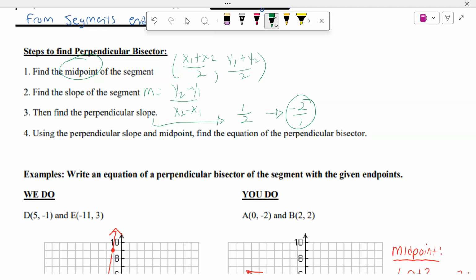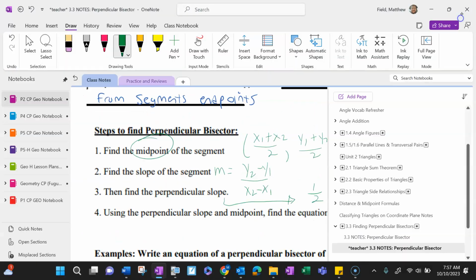and it's going to have to cut through the midpoint. So again, all we need is 2 points to graph a line. Once you have the slope and once you have the midpoint, you can start at the midpoint and simply do rise over run to plot the rest of your points using the slope. All right, so let's try a quick example and go from there.